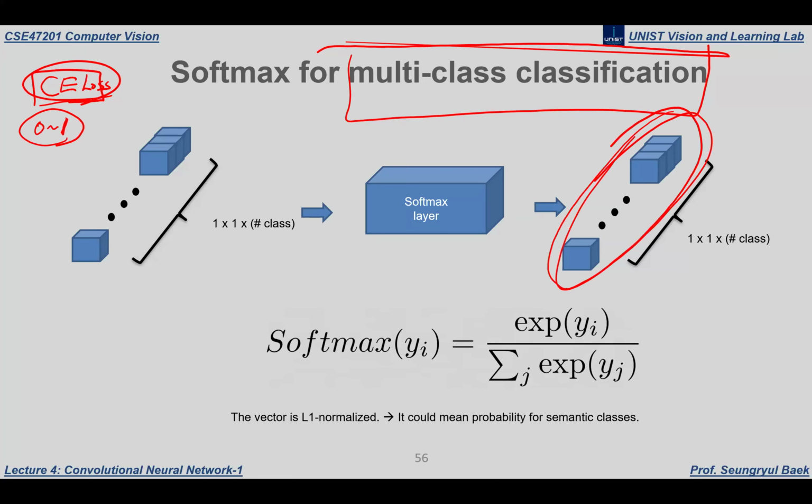Instead, we have to make our last output a vector with the number of classes as its dimension.